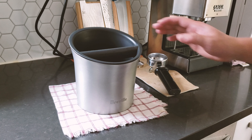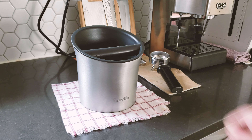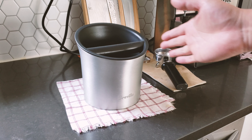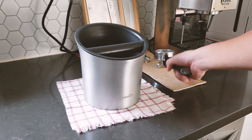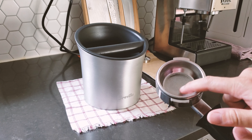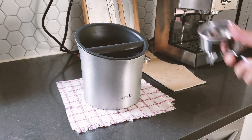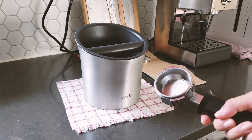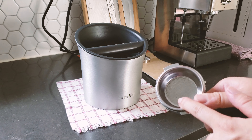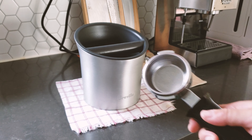In this video I want to do a quick review of the Breville knockbox. This is specially made for people who drink espressos because when you make espresso you need to have the coffee tamped in the portafilter, and once the coffee ground is used you dump it right into the knockbox. There's no better way to do it than having a proper knockbox, because it's really hard to get the grounds out if you don't have one of those supporting beams.